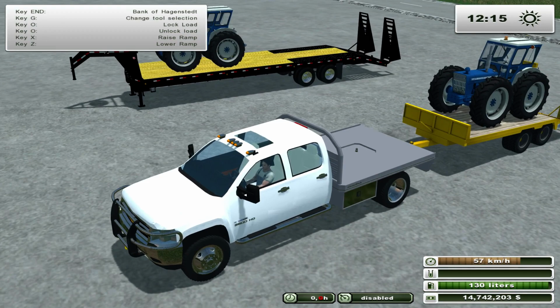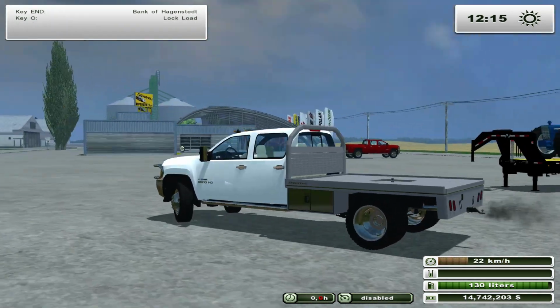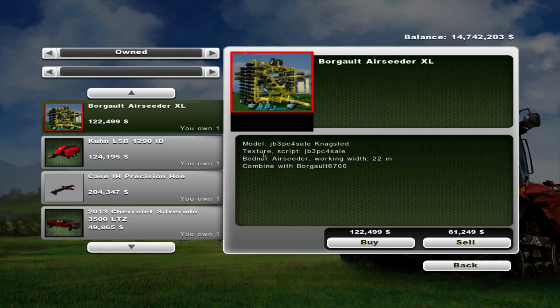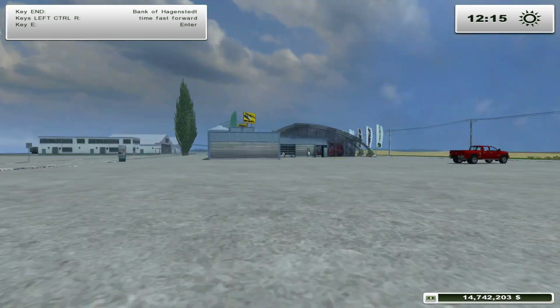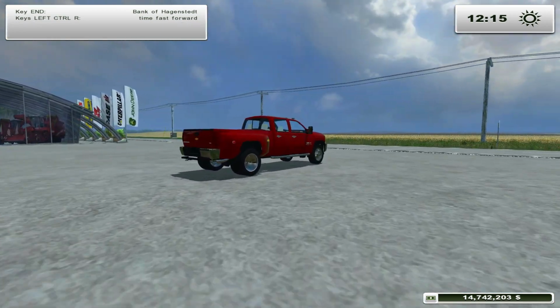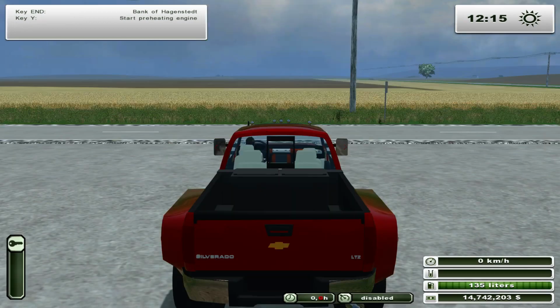Let's take a look at the other one here. Let's just detach that. So that's the Chevy, I have to check now. I don't even know if it's a Silverado or not. Yeah, Chevy Silverado 3500 flatbed. V8 diesel. Let's turn that sucker off. Alright, let's go take a look at the other one. This is the Chevy Silverado 3500 HD Duramax.